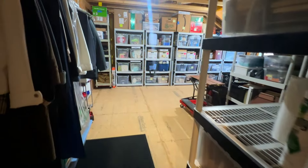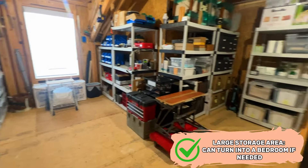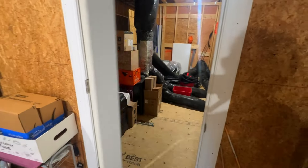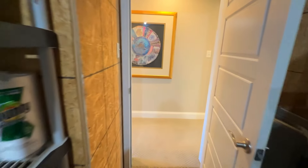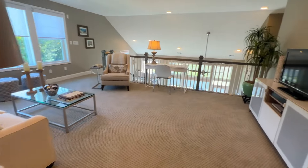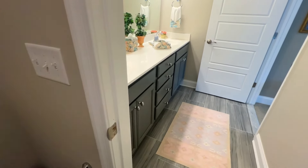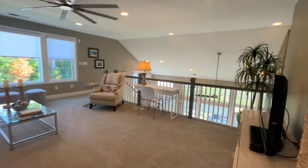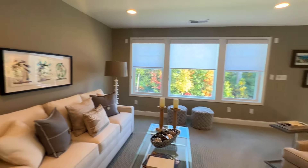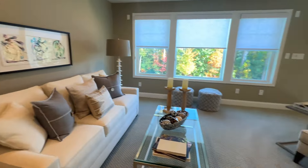If the closets you've seen weren't enough, there's also walk-in storage up here that a lot of people convert into a bedroom — it wouldn't be that difficult to do, and you'd still have additional storage. So you could add an extra bedroom if needed, though this is already a really nice-sized home. Upstairs we also have the bathroom with a stall shower, double vanity, and beautiful tile — everything in here is just so tastefully done.